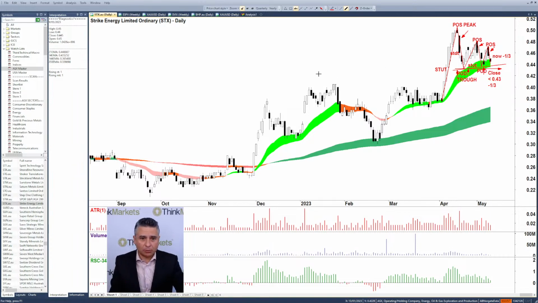And some people out there will say, hey, Carl, I think that's a really big mistake because Strike's a great company. It's got great gas reserves over here in WA. That market is booming, the prices are rising, and it's completely an undervalued company with undervalued assets. And really it'd be foolish to sell Strike right here.